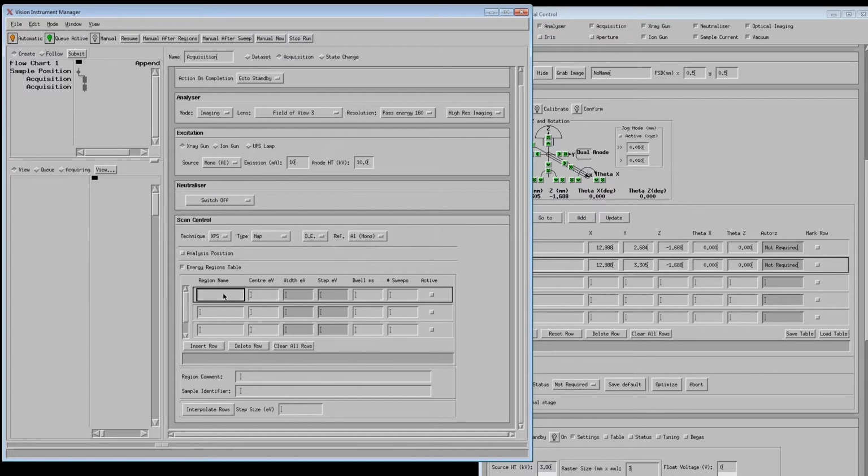For region name, we start first with copper. Here, the center of acquisition would be at 948. In this case, I know from before that my highest peak is going to be at 930.6.